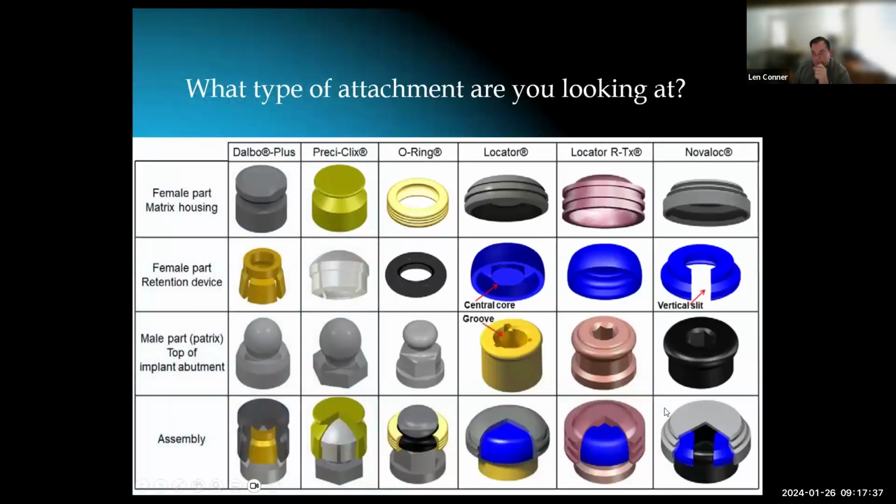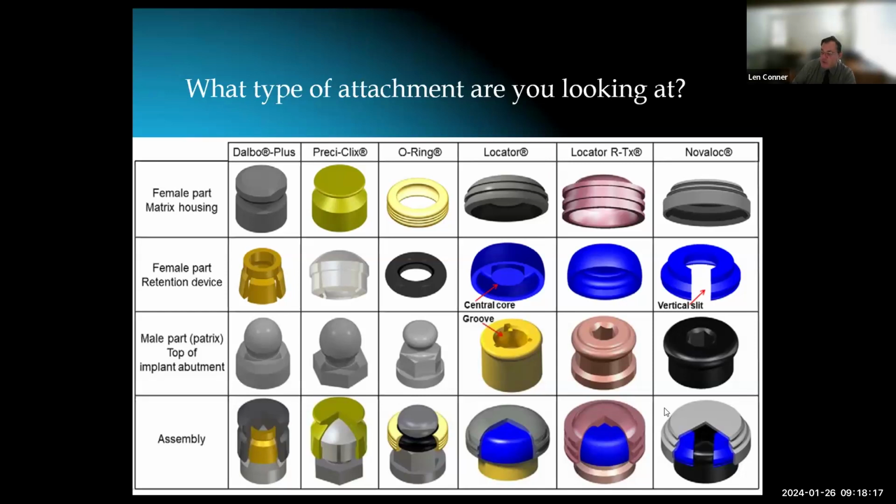All right. The number one thing, especially for patients who already have different restorations, is what the heck am I looking at when the patient comes in? Because when you look at this slide right here, this is probably a good illustration of the majority of the different overdenture attachments that are on the market. The one thing that's actually missing here is the Sterngold ERA attachment, which is somewhere between a cross between a locator, a Novalock, and the early version of locators as well, so it looks similar.